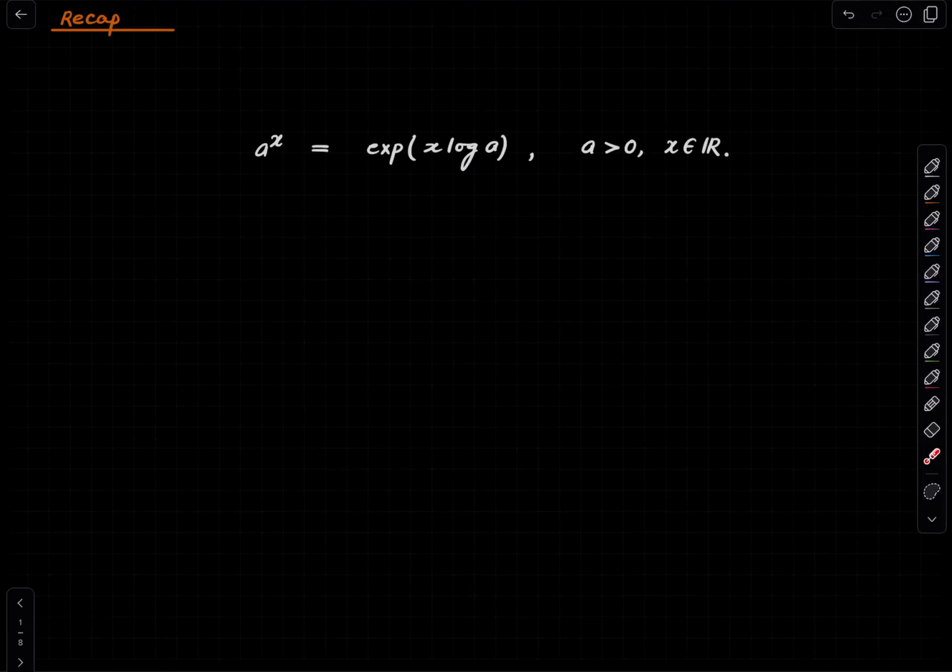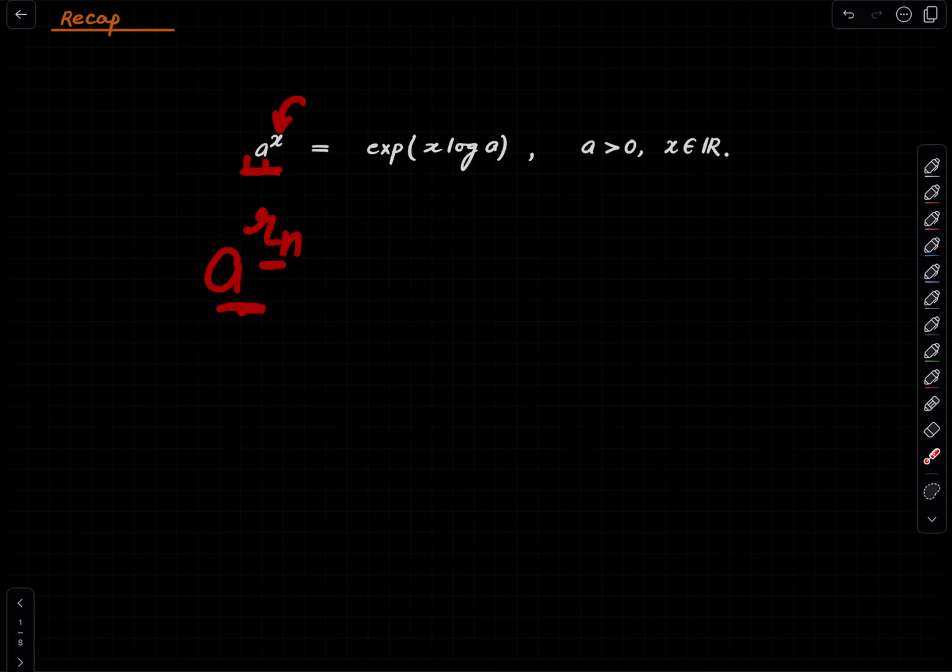In this lecture, we look at a popular puzzle around the notion of exponentiation of positive reals by arbitrary reals, which we discussed at length in the previous lecture. If a is a positive real and x is some arbitrary real number, then we defined a to the power x as the limit of a to the power r_n, where r_n is any sequence of rational numbers converging to x. And we showed that this limit exists.